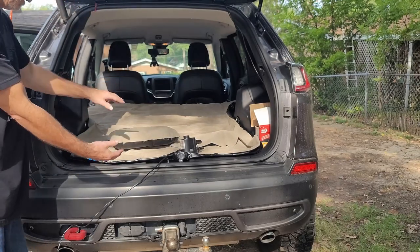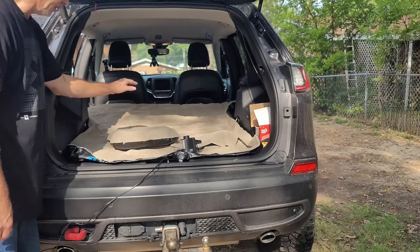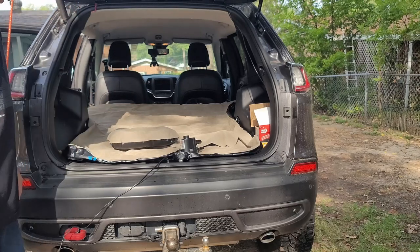So it's a complete air pump, bed, mattress, and pillow kit.